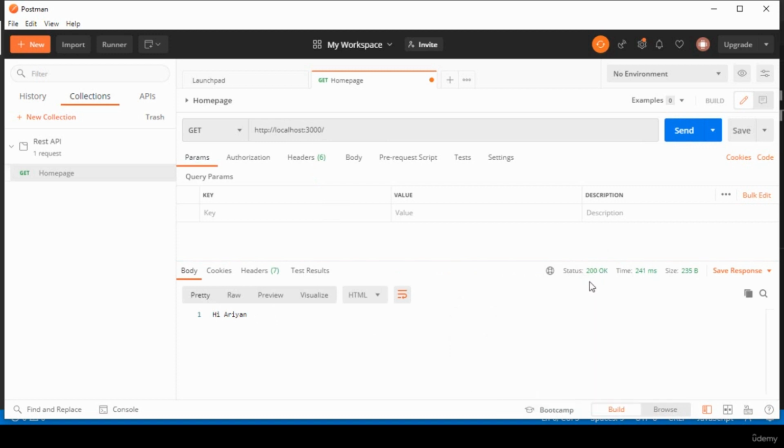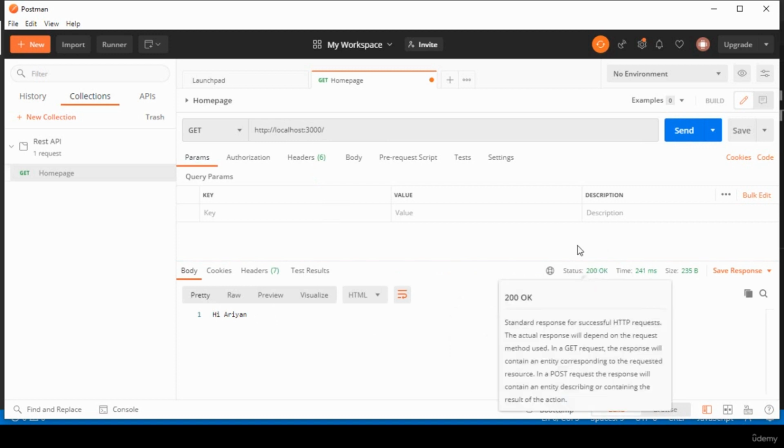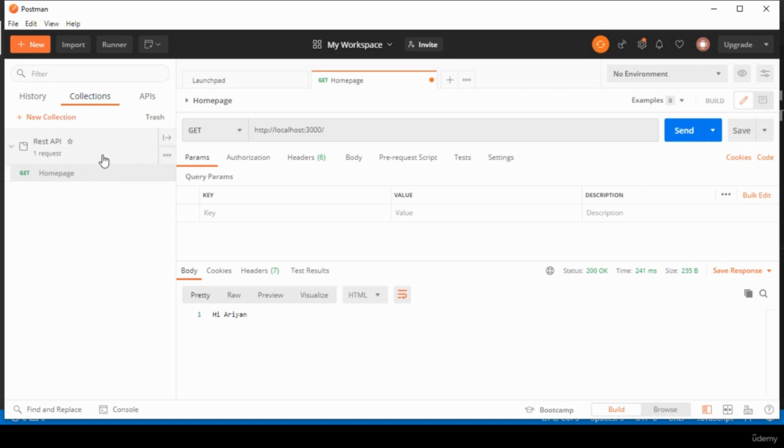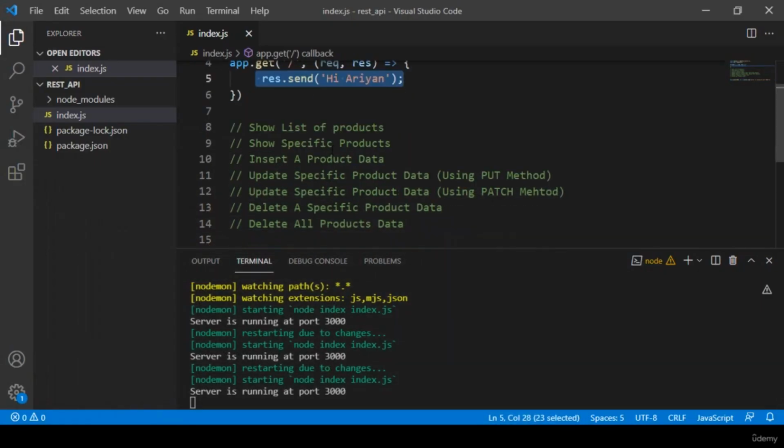Okay friend, in this session we'll develop multiple requests, and all those requests will be saved in this particular collection as a REST API collection. Everything will be very clear to you step by step. In this section we'll create one simple application, and that will be a very easy process, but it will be very important. As I told you a lot of times, just understand all the basic core functionality step by step. Later we'll go deeper and create some advanced level projects.